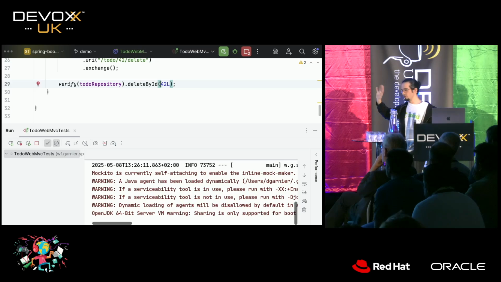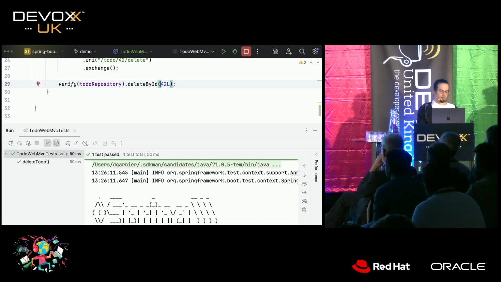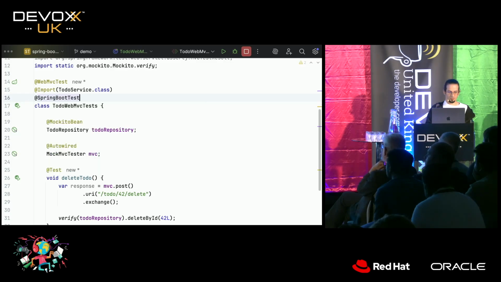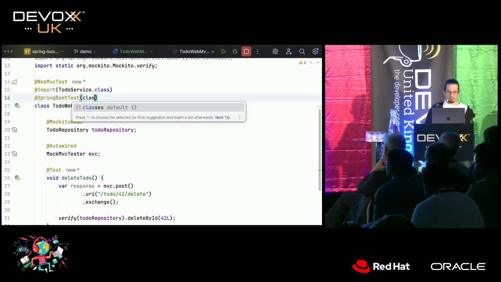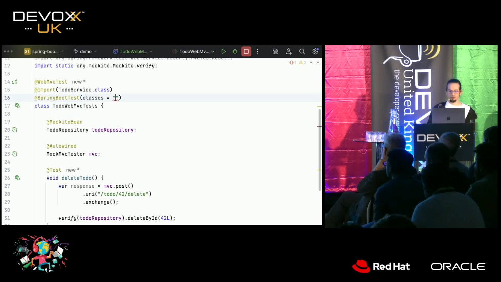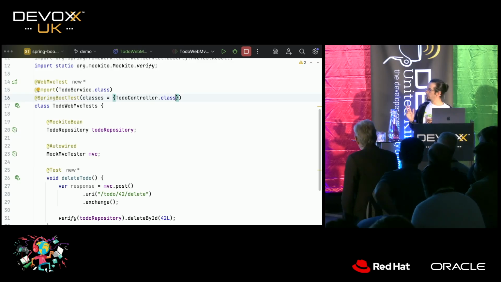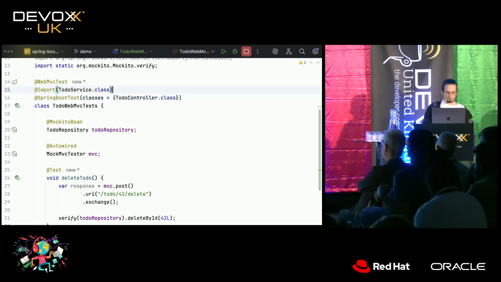If you try to write your own custom slices, you can also do it with @SpringBootTest here, and then you can specify classes and tell it which classes you want in here. More like that, to-do controller. If you do this, you're going to have a few problems. So actually, let's do this.